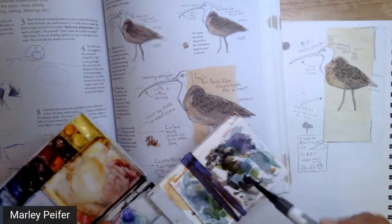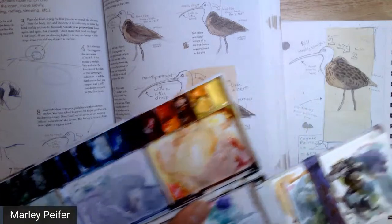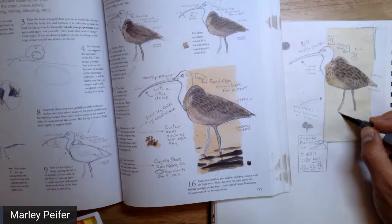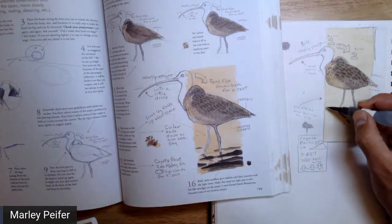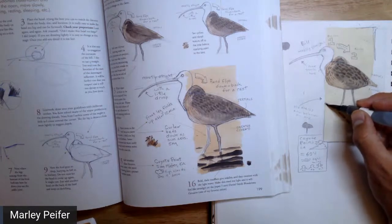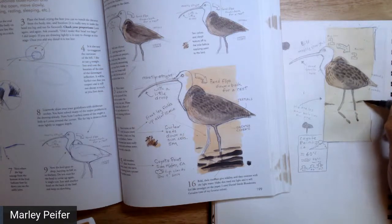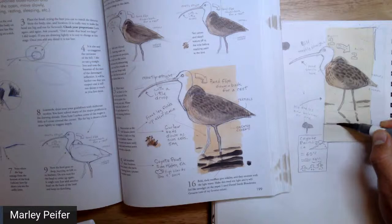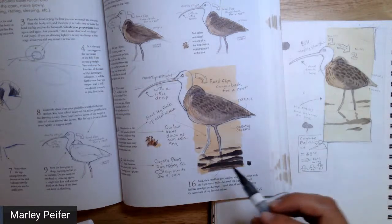So let me just make this color a little bit lighter. This is the Bloodstone Genuine. Make it a little bit paler. Test that out. Okay, so first what I'm going to do is draw sort of mud flats in the background because things that are further away will look paler. I'm not going to put them in exactly the same places that he put his. And then I will do the foreground ones with the light color, but I think I'm just going to come down and do the dark color while there's, oh, he left white spots.